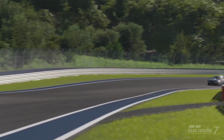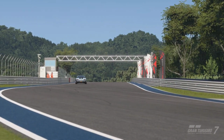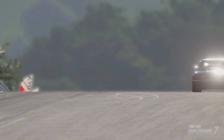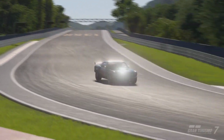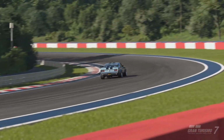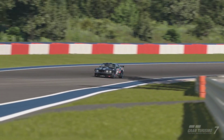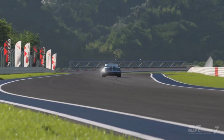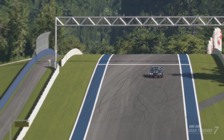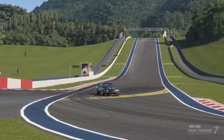Now obviously with almost 900 horsepower, the minute you step on the gas, the rear wheels are going to light up, so you do need to be careful when you are exiting corners. But overall, with the standard engine being fully upgraded, it is an absolute blast. Around Kyoto Driving Park, you're going to see yourself set lap times around the 1:36 mark, which is incredibly fast for a standard engine powered classic American vehicle.